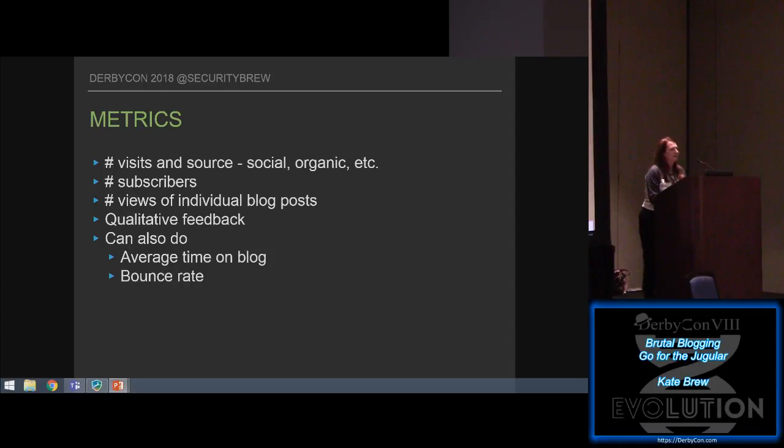Metrics. The metrics that I have in my job as a corporate blog editor are number of visits, where they come from, number of blog subscribers, and number of views to each individual blog post. I usually give this feedback to our guest bloggers, to tell them, this blog of yours is doing better than this blog, and here's why. If they have the misfortune of the blog happening at a particular time where they don't get a lot of traction, with a whole lot of other things going on, I'll tell them, hey, we might need to work on the timing of when we release the blog.